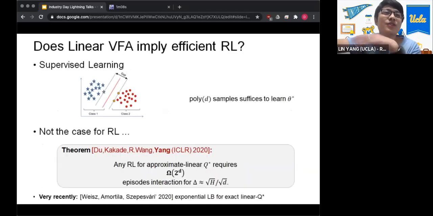This usually provides very good guarantees for other types of machine learning. For instance, in supervised learning, as long as you have this formulation, you can learn to get correct representation with a very small number of samples. However, in reinforcement learning, it's not the case. In our recent paper, we showed that if you have the exact same structure, it's going to require exponential samples, which is consistent with practical observation.